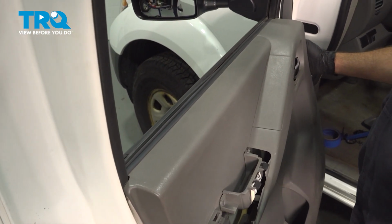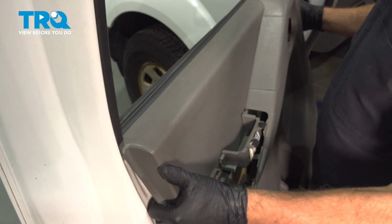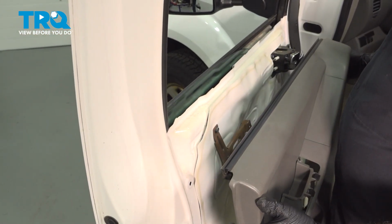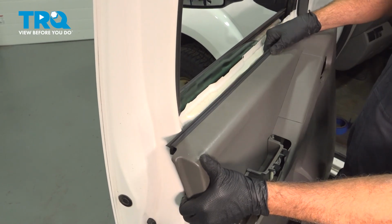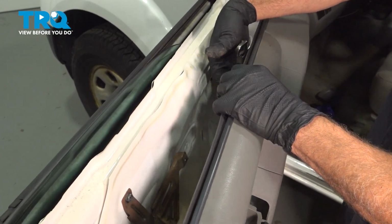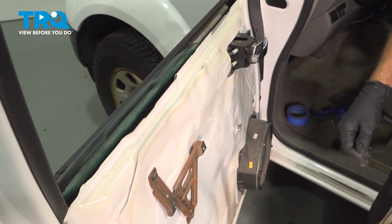Now once you pull that panel out and you feel that just the top is securing it, gently lift up on that door panel while pulling away at the bottom. Go ahead and lower this down. Now if you have power windows, you're going to have a switch right here. You're going to have an electrical connector that goes to the back side of that switch. Just pull this out, disconnect that switch, remove your door panel and set it aside.